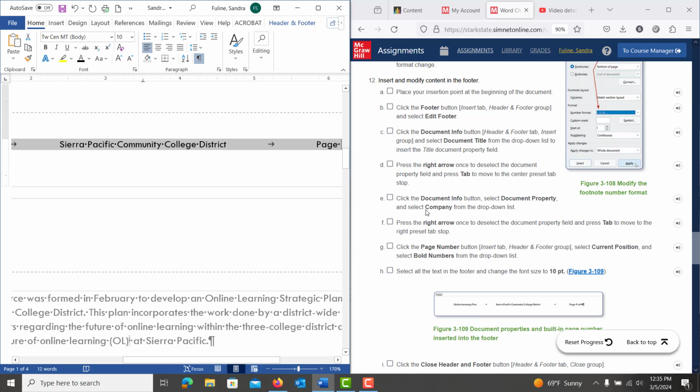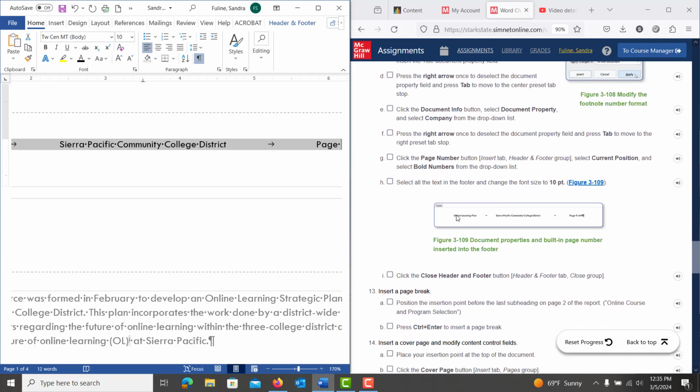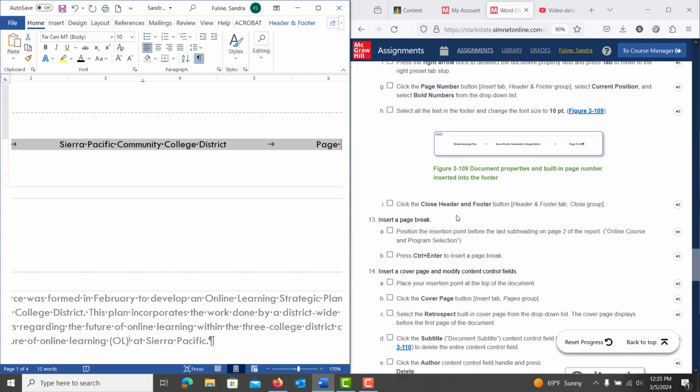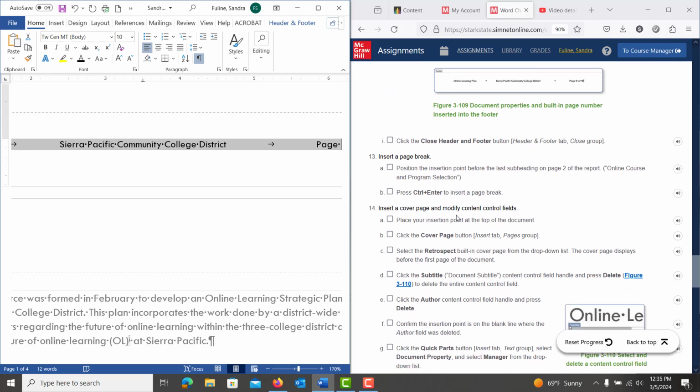Looking back through this, I think they've changed the project a little. The center tab, it doesn't have you move it to 3.5. We can leave it at 3.5 and we'll see what happens on the graded project, but it should be fine. I'm going to go ahead and scroll down. We used to have to move it to 3.5. And we are on number 13.